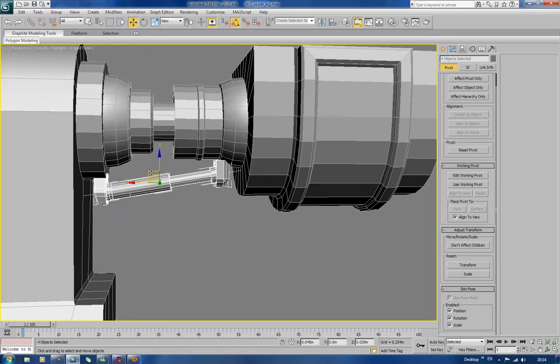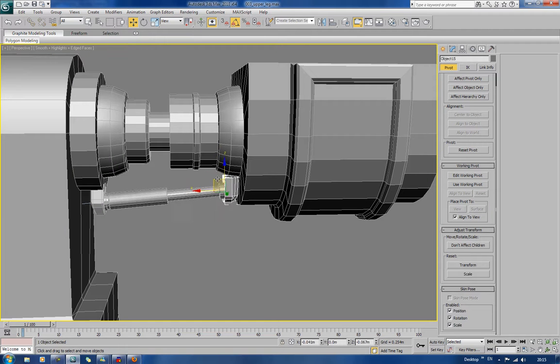Now then, if we take the ball socket and connect it to this part here, like that. This part here is separate, as we know, and connected to this. So this part's going to move when the hip moves, so this ball's going to be shunting around and so on. Let's also move this down to here. We can actually move that into there, I think. Yeah, that'll probably work. Before we do, let's increase the scale a teeny bit more. As long as we're doing a uniform scale, we're not going to break anything, because I don't have any helpers in this or anything else like that. Move that into there, just so I've got the lip overhang.